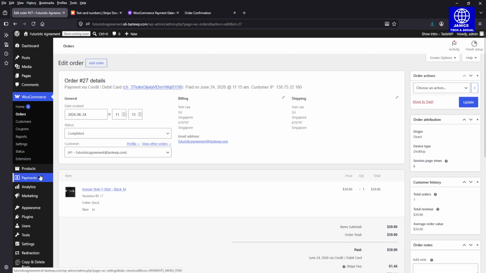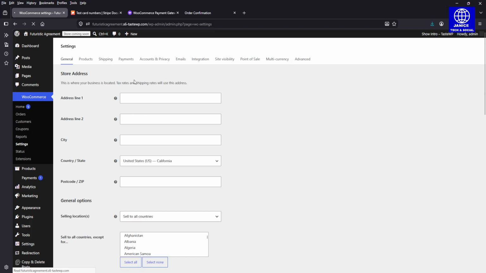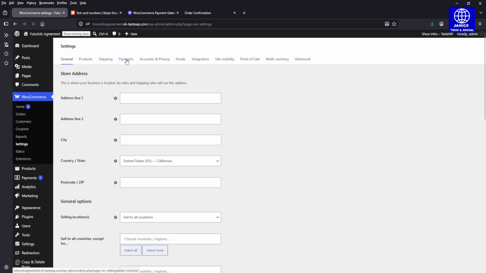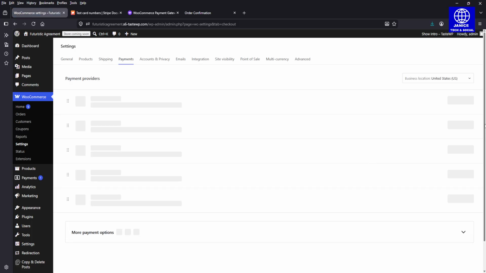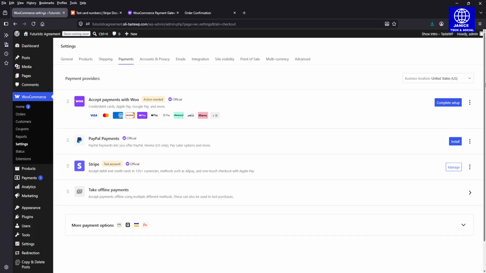Once you finish testing and you're happy with it, you can disable the testing sections. Come to the section WooCommerce settings, payment. Payment Stripe, click on this.